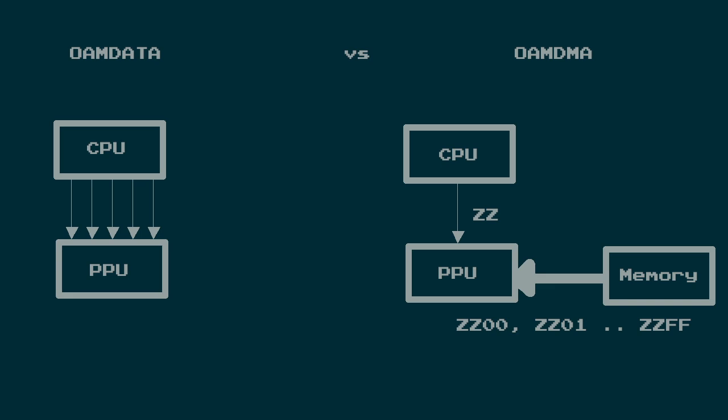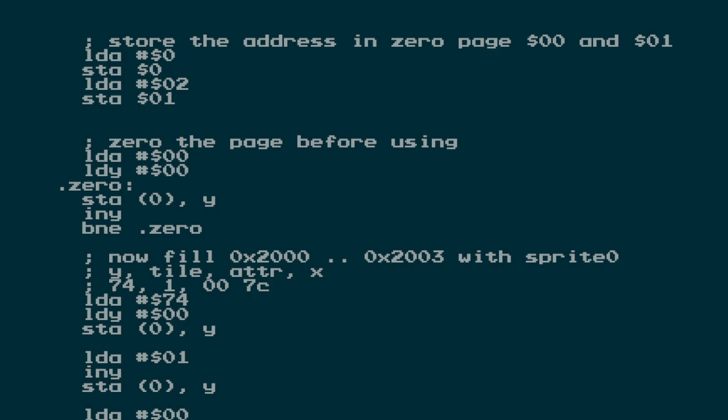Software keeps a copy of the desired OAM in main CPU memory, and then uses OAMDMA to copy everything at once to the PPU. If we update our earlier program to instead use OAMDMA, here is what the relevant pieces look like. For this program, we will be using the page starting at hex 0200 for OAM data. In order to write to these higher memory addresses, we essentially need to store a pointer somewhere in the 0 page and use that for these higher writes.